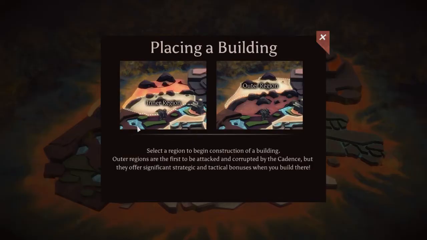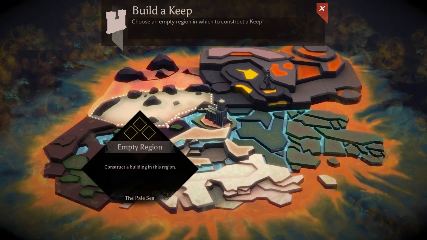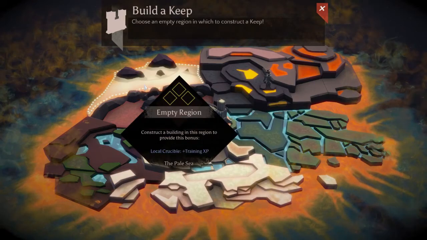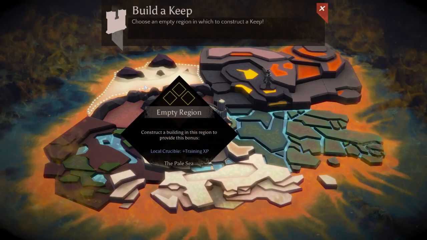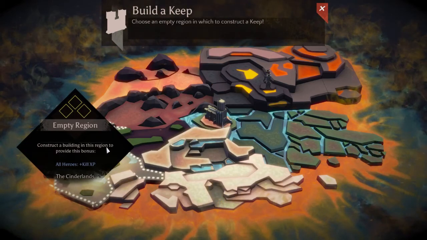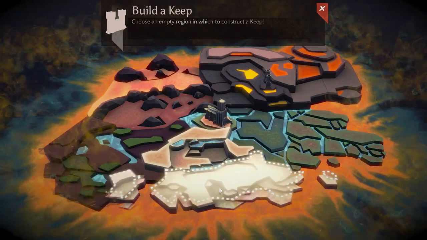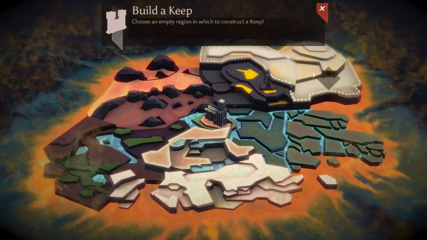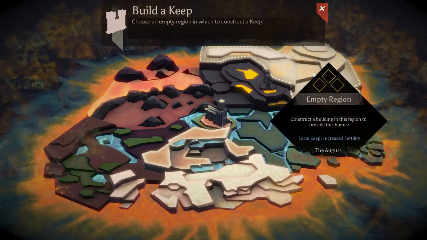So let's see. Placing buildings: inner regions and outer regions. Select regions, yada yada. Outer regions are first to be attacked and corrupted by Cadence, but they often give significant strategic and tactical bonuses when built there. Like here, see inner regions. They just say where they are. No bonus. If you look at the outer regions, it gives you the local bonus. This one is to build a crucible here. I get training XP. Here, all heroes get bonus kill XP. I might build right there. Alchemists get plus intelligence, reduced construction time, increased fertility.